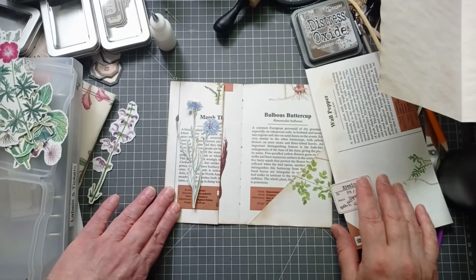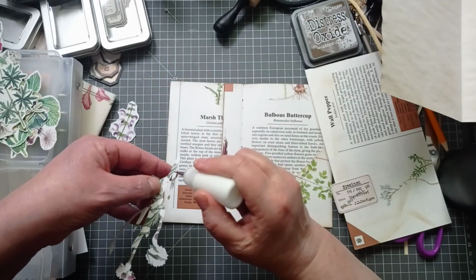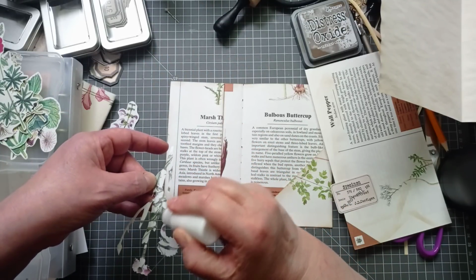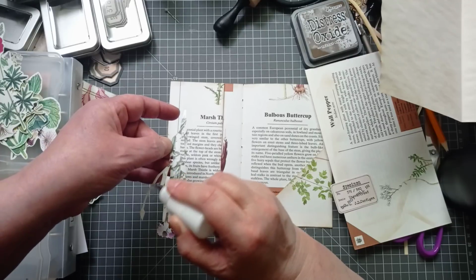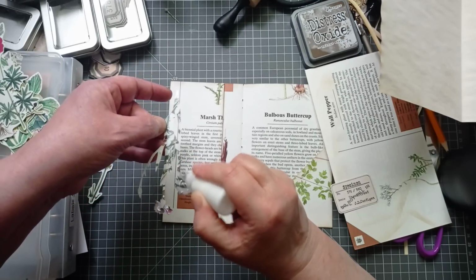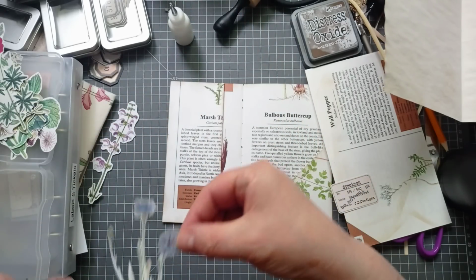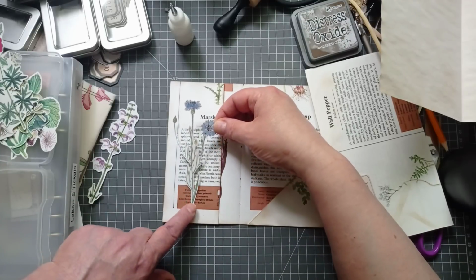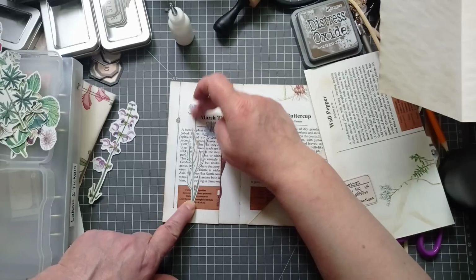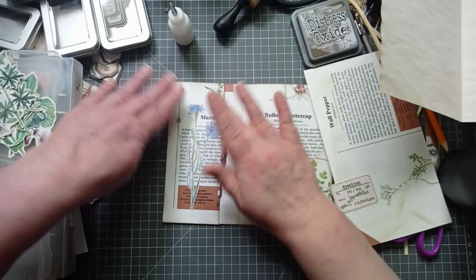Do I want that, or do I want the blue? I think I want the blue. I like the blue. Yeah. Right. I'm not even going to bother inking that. That's far too fiddly to ink. It's not happening. There we go. If any bits lift up, I'll just use my fine point of my glue to glue them back down. That's it. Quite happy with that.